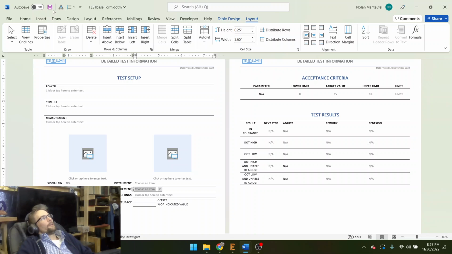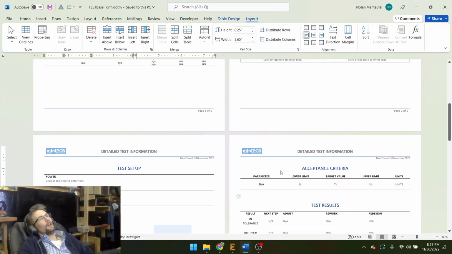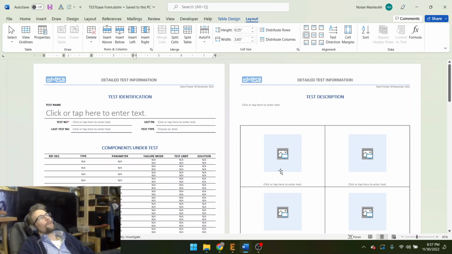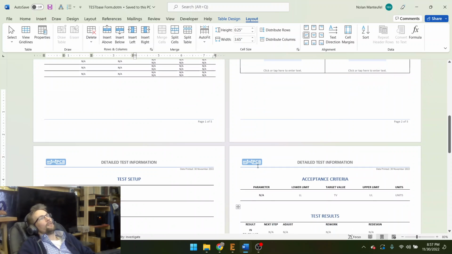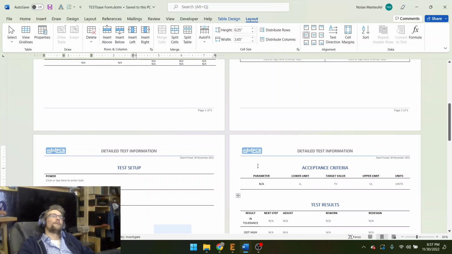That needs to come from the tool catalog, which would come from TESTbase. So TESTbase feeds in right there. And TESTbase would track all your calibrations and stuff.